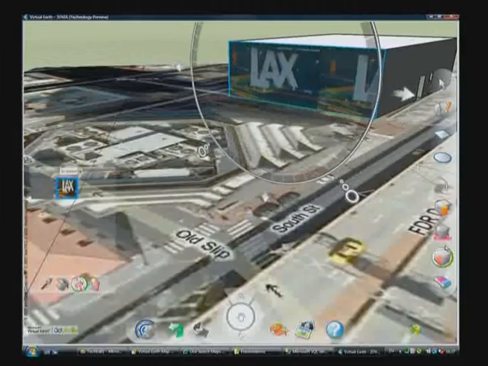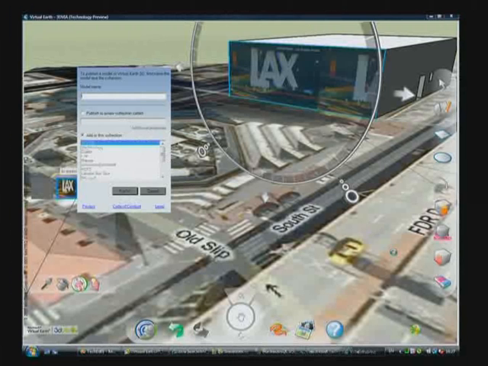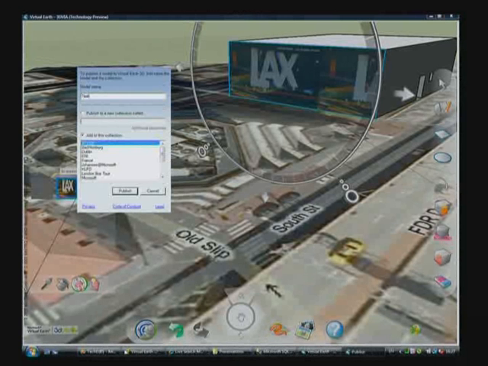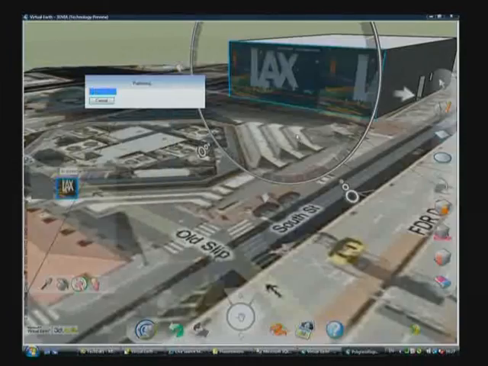And now I can publish my data to Virtual Earth. This will be uploaded now into a Virtual Earth collection. I call that my test building, and it will be stored in the collection 07-1105. And I publish it now. Once this is done, we will see it popping up in Virtual Earth as well. Come on.